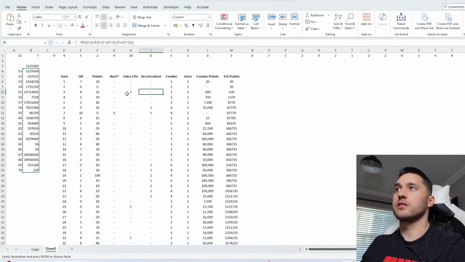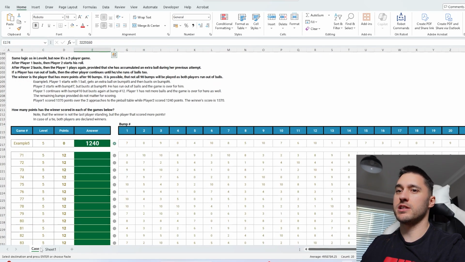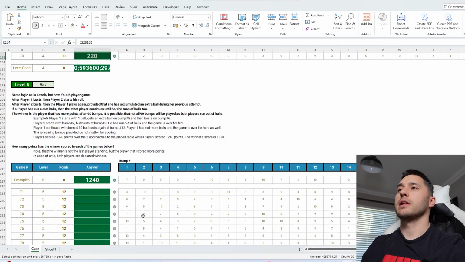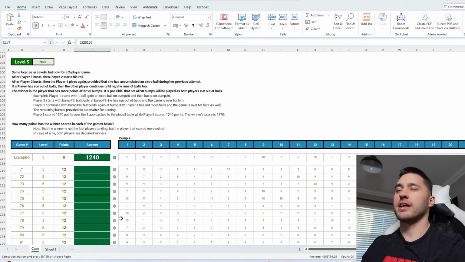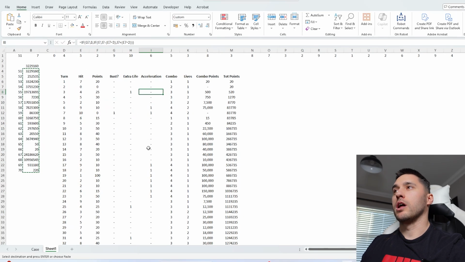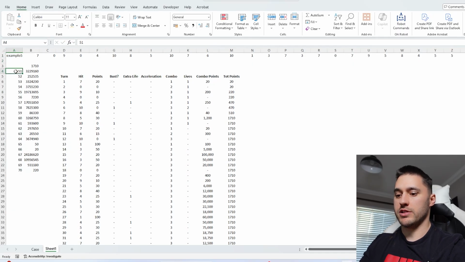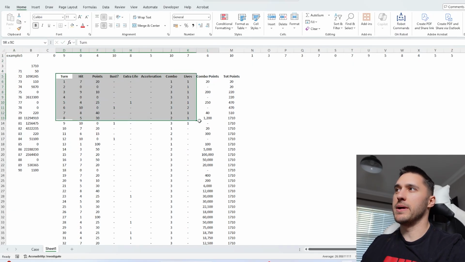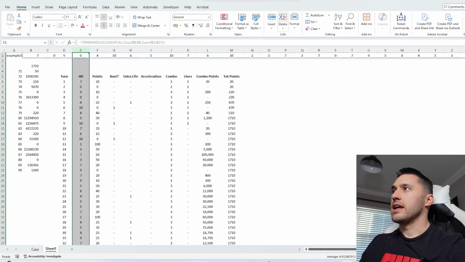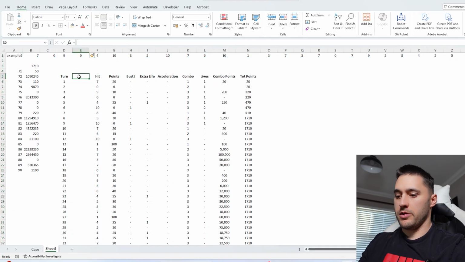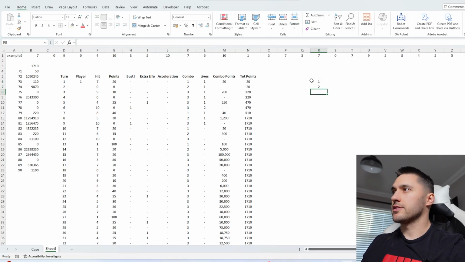And again, these formulas, while they have lots of ifs, where you build it up bit by bit, are not actually overly complicated. Now level 5 is exactly the same, but we're adding another player who has their own lives. So let's go to example 5, and let's go 71. And now let's amend our model. So we need a player number here, so let's put player, and we know that player 1 is going to start. So let's just do a list like we showed in the last video of how to swap players over. So 1 will swap to 2 and 2 will swap to 1.